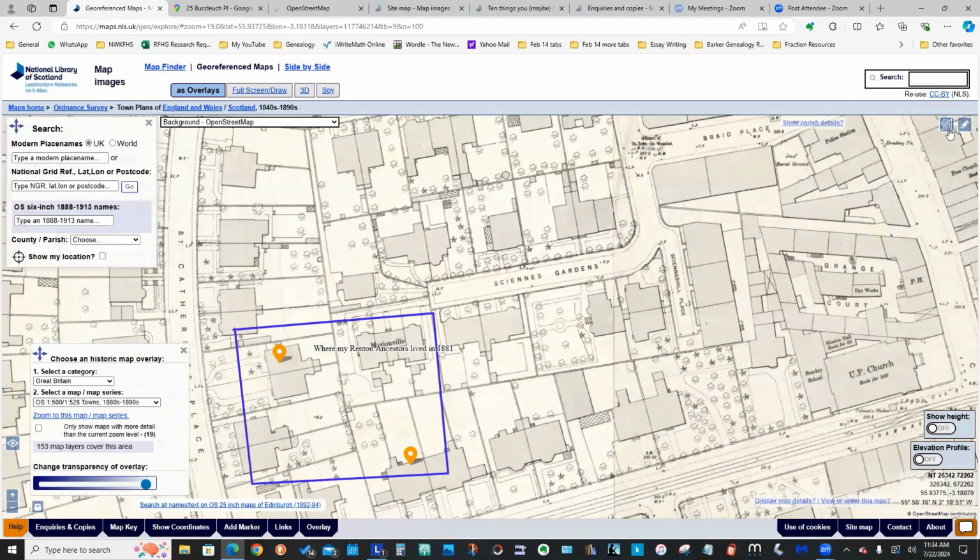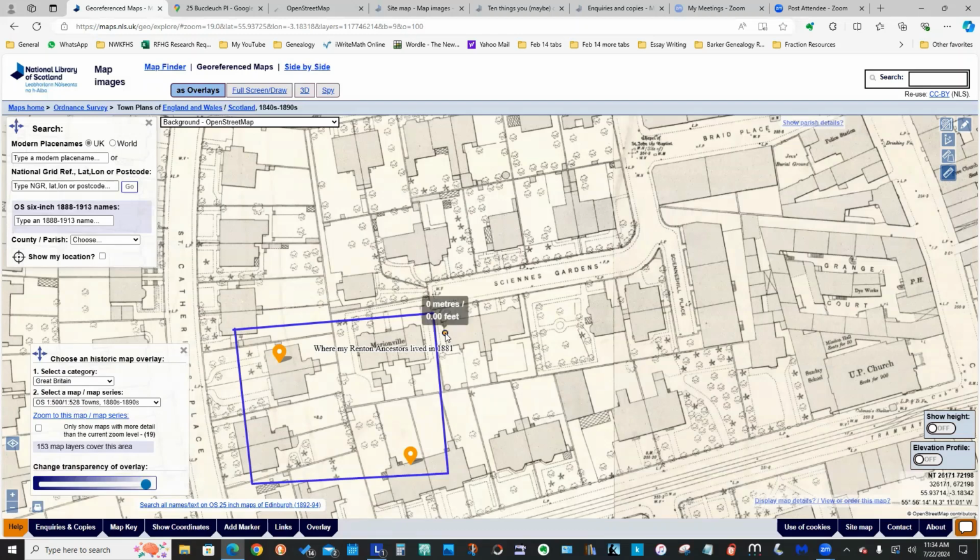They also have measuring tools. So if I click on that and hover over, this bottom one says measure distance. So if I click it, and let's say I want to measure the length of this building.